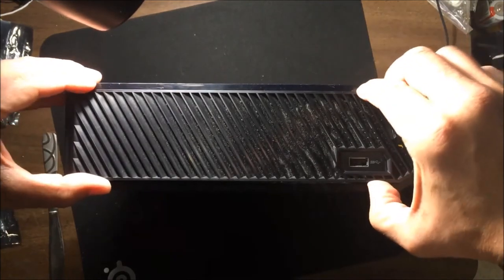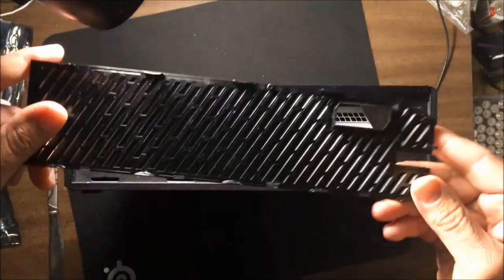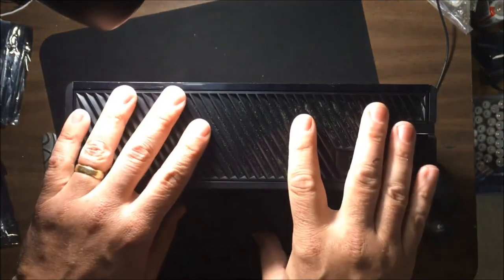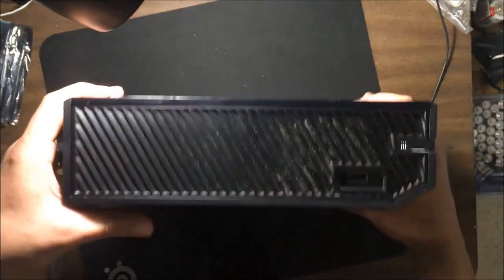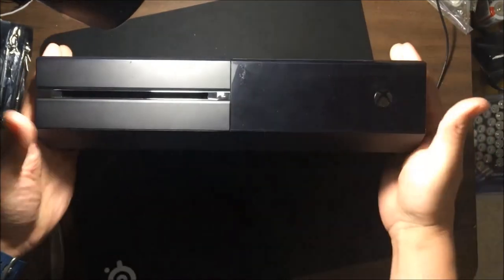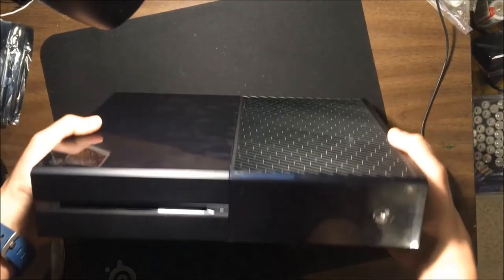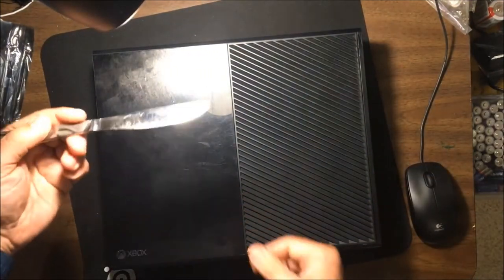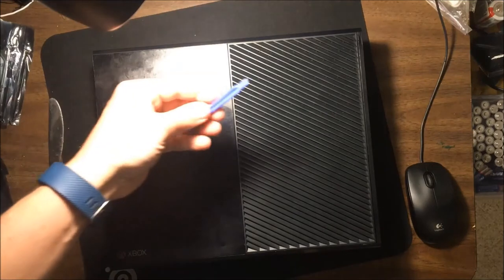But now for this side panel here, you just line everything up in place, and then again, push down, and you're good to go. So putting it together is the easy part for sure. Taking it apart is the annoying bit, but like I said, you can do it with a butter knife, with one of these things.